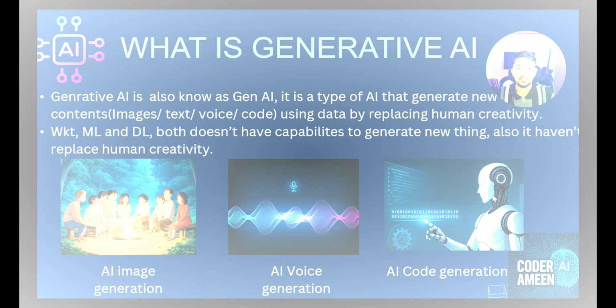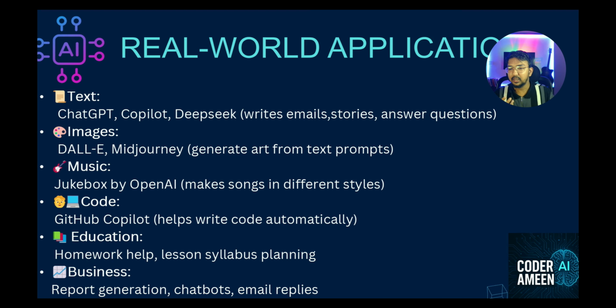Next we have images. There are a lot of tools, like DALL-E and Midjourney. These tools provide images based on the given prompt. If you want to compose a complete song with the help of Jukebox by AI, or there are a lot of other tools, you can create a lot of songs, either classical or hip hop beats, whatever it might be. Different styles of songs and beats you can generate with the help of Gen AI tools.